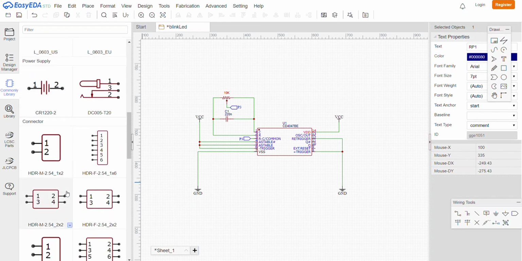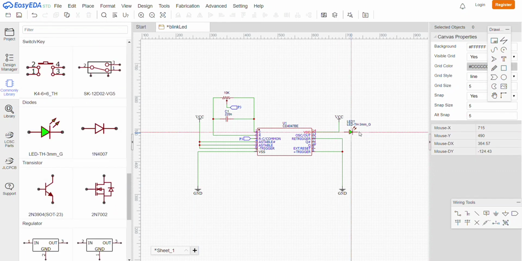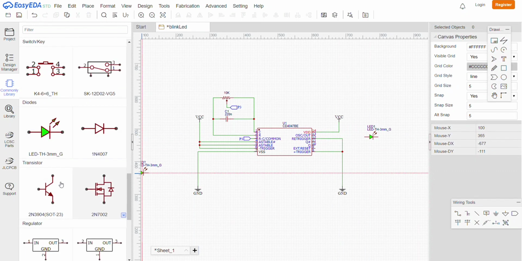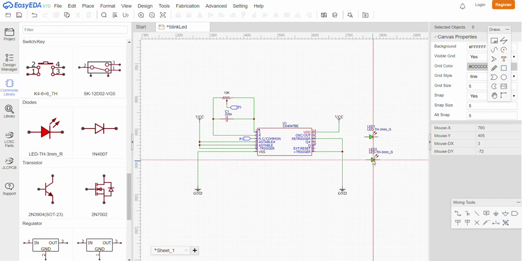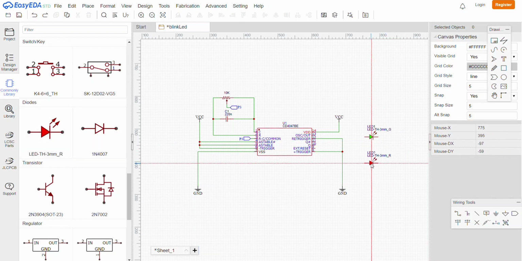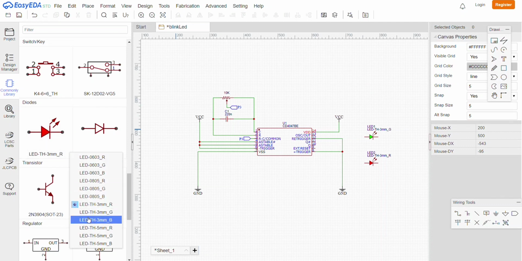Now for indication, I'll need two LEDs. One is red, and I'll need another one, blue.